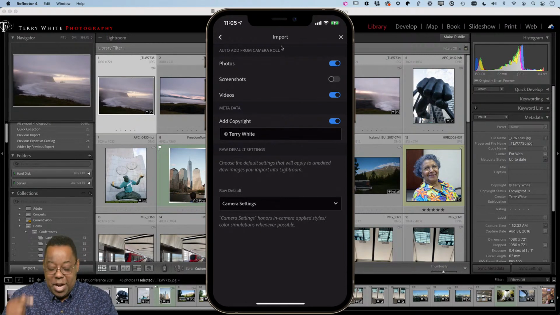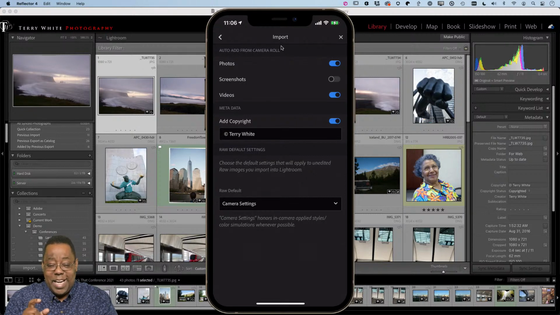So I import automatically photos and videos that are shot with my phone every time Lightroom is launched. So if I shot 10 pictures yesterday, launch Lightroom today, those 10 pictures will come in. If I shoot a video right now, and next time I launch Lightroom, that video will come in. And since they're in Lightroom, they're automatically synced to your All Photos in Lightroom on desktop, and they're synced to wherever you chose in your preferences in Lightroom Classic on desktop. Because if you've got syncing turned on in Lightroom Classic, those images go up to the cloud and come back down to Lightroom Classic.